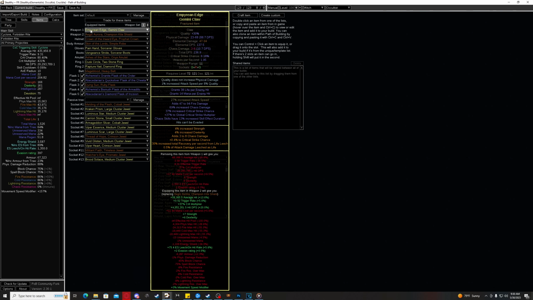Starting with the weapon, I went with a claw. You can start with the fractured either attack speed or crit. And I think Subtractem has a guide on how to craft this, so you just follow that and try to get a good tree on it.